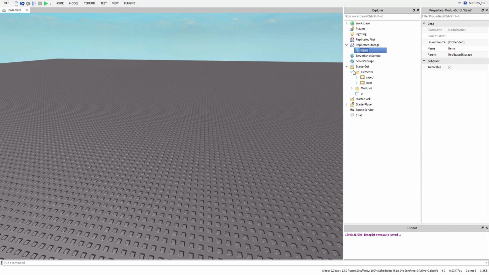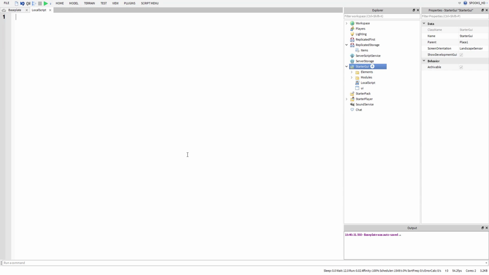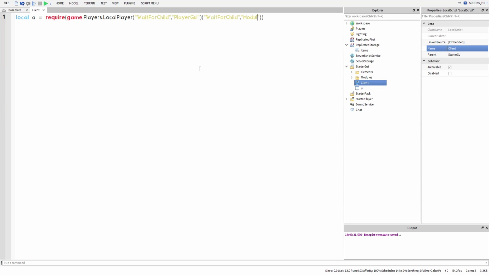We can now finish it off with getting the client in there. I'm not going to do a whole thing with the client, but I'm just going to name this local script client, and you'll see what I mean. So we're going to go ahead and do local a is equal to require game.players.localPlayer wait for child PlayerGui, wait for child modules, wait for child case, and then create.